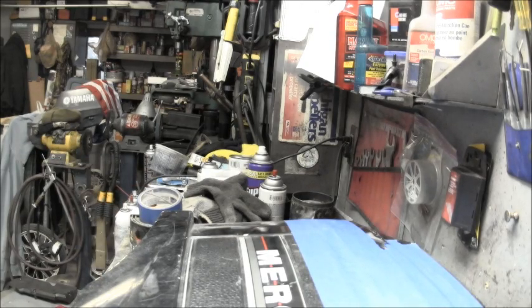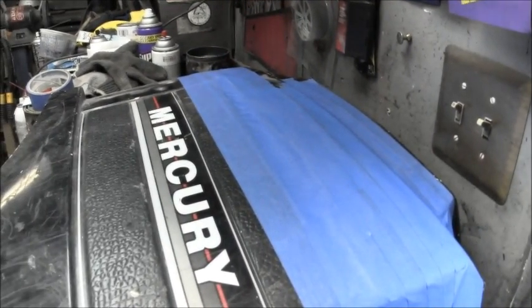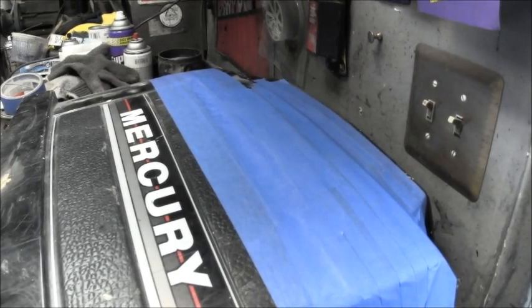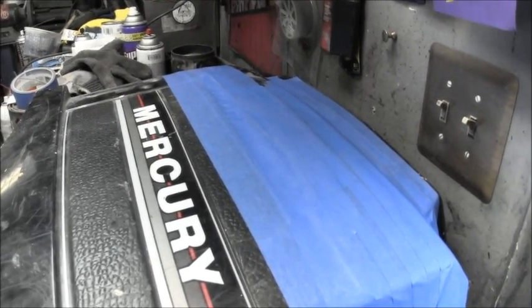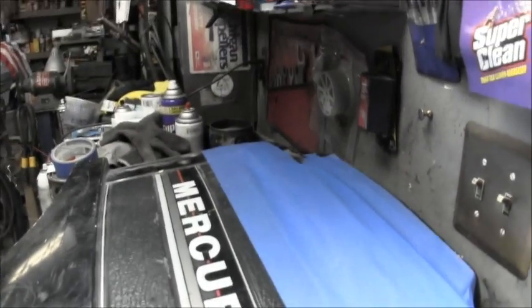So, one more little step on the Mercury. We'll let it harden up for an hour, 2 hours, who knows. And we'll peel it off, do a little sanding, priming, and painting.